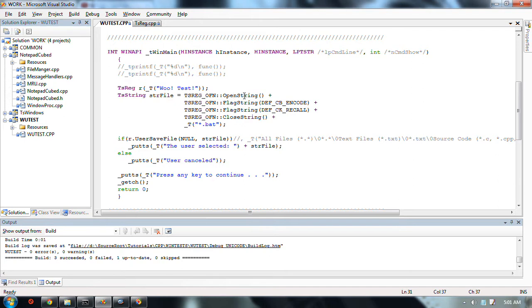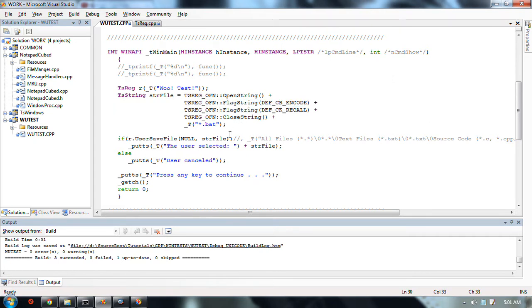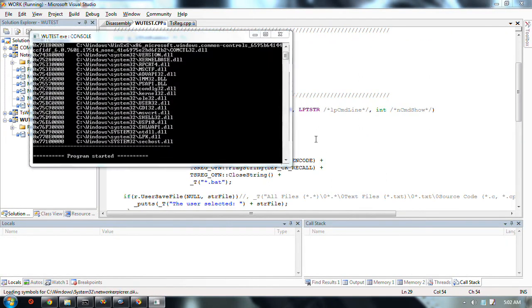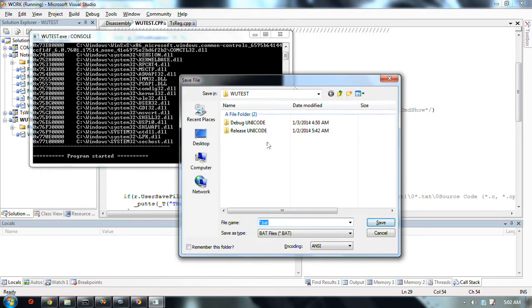These are like the header and the trailer and everything in between are the flags for the various things. Here I've got the recall flag checkbox and the encoding. And I run that, I get such a dialogue.